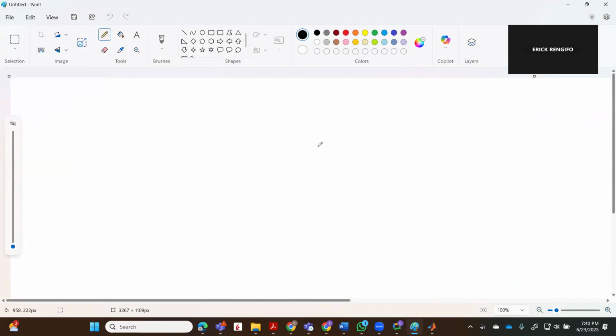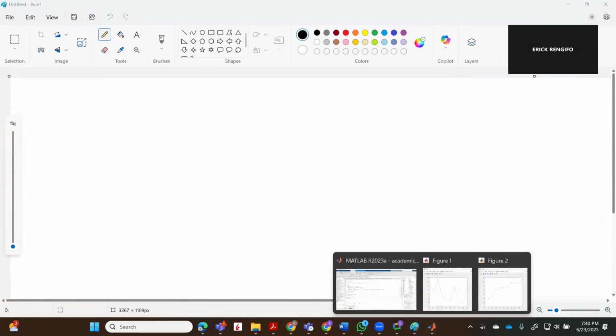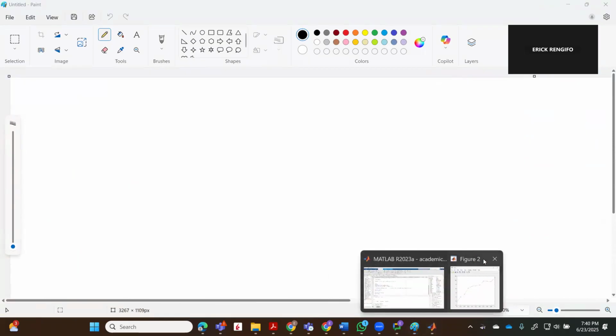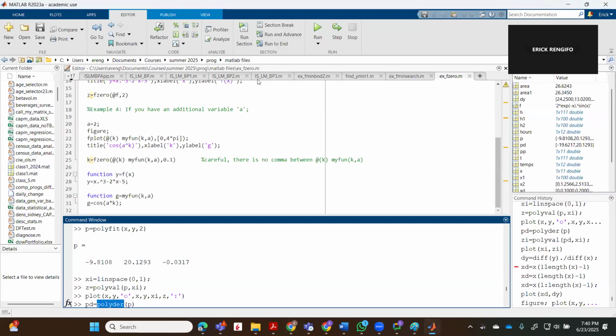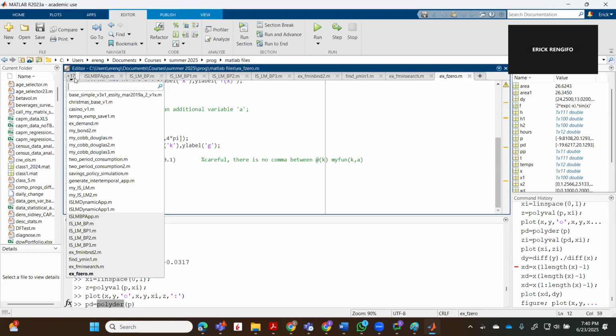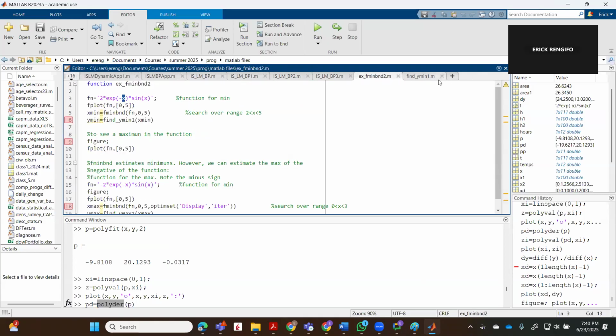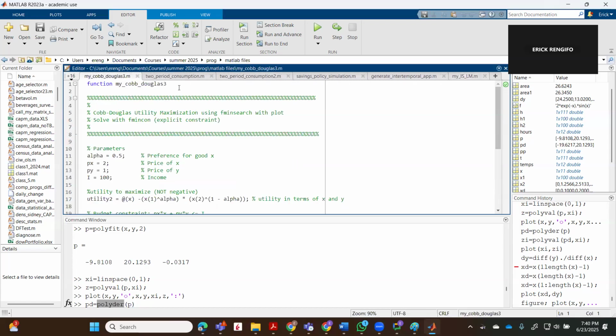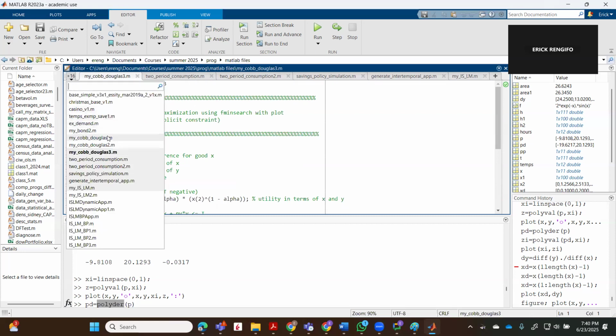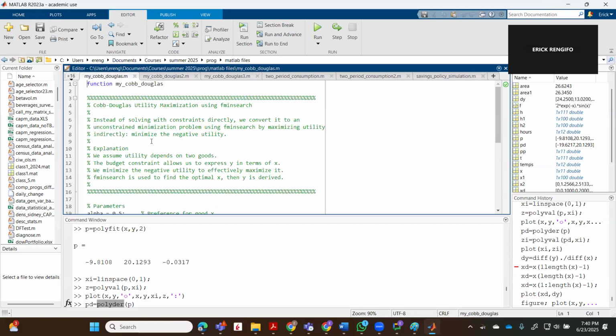Clear? Can you open your file that says, let me close some of them. I have so many. Yeah, can you open your Cobb-Douglas function, guys? Let's open, I think I gave you 3 Cobb-Douglas, right? Can you open this one here, my Cobb-Douglas?